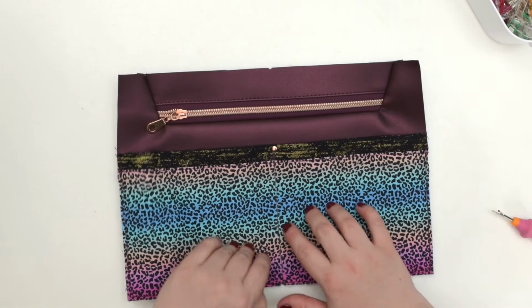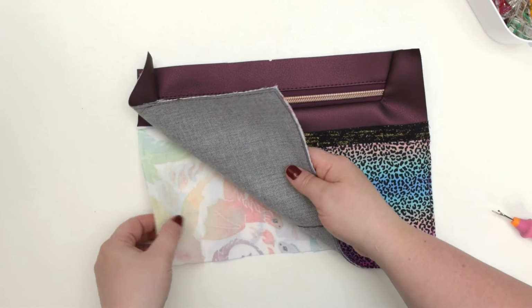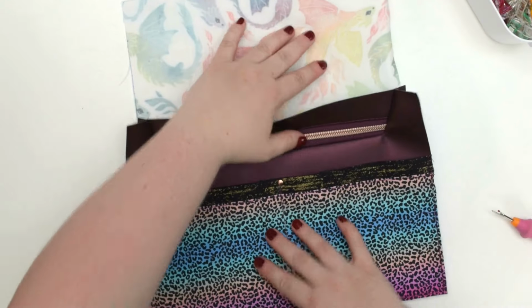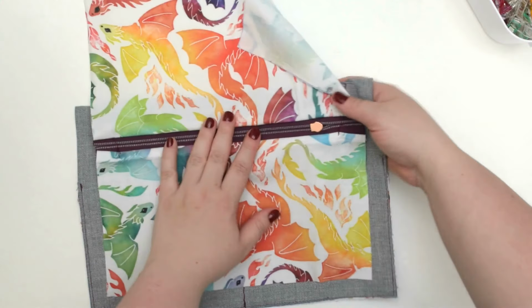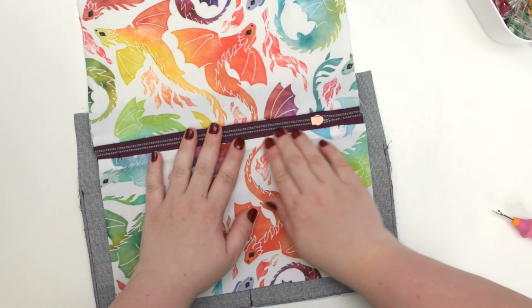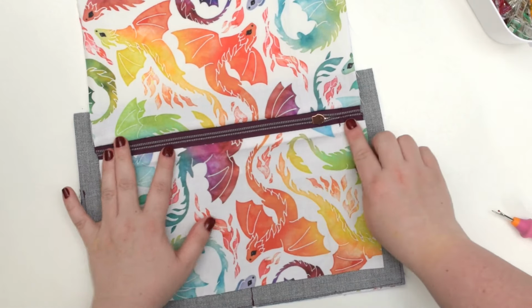And now you're going to top stitch along the zipper pocket. So again, we're going to do that in 2 stages. First, separate your zipper pockets. So again, make sure they are nice and flat. Keep the seam allowance flat. Press it if you have to.